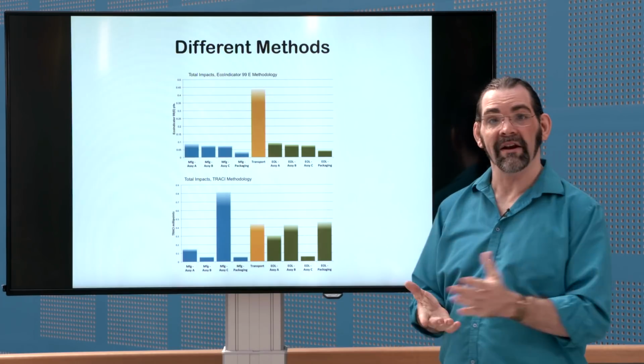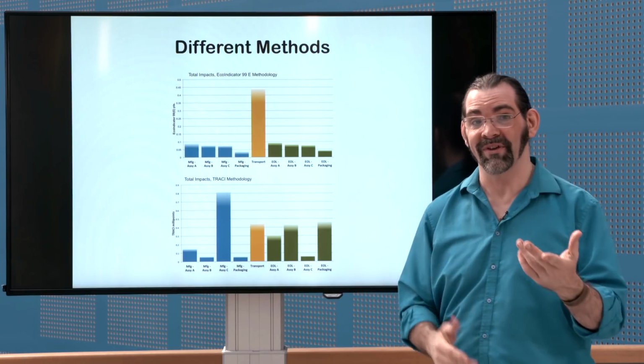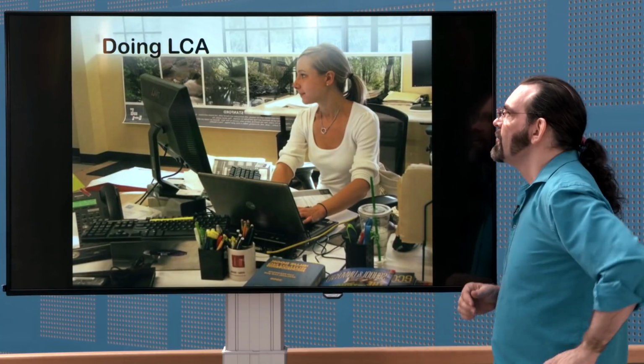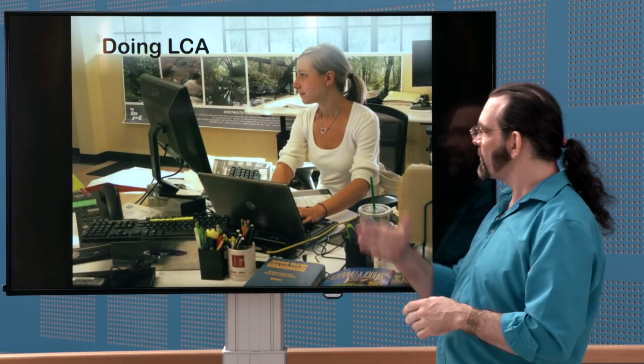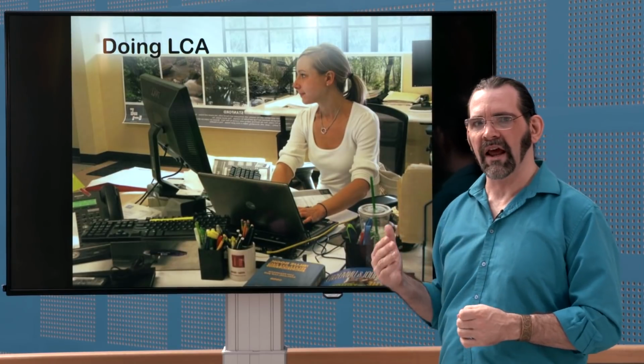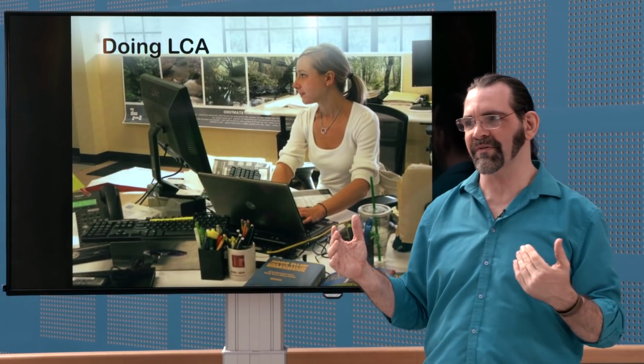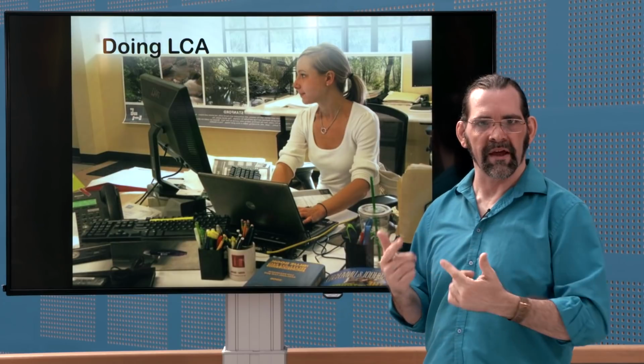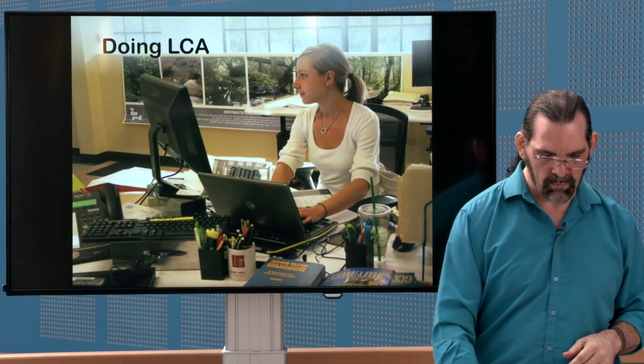So then the final step is, how do you actually do this stuff? Doing LCA is a complicated process, but it's still very manageable. You just break it down into steps. And it does involve spending a lot of time in front of a computer. And I'm going to present it as kind of a linear series of steps, but it's not. It's an iterative process where you go through and redo and rethink things. And we'll talk about that more later.